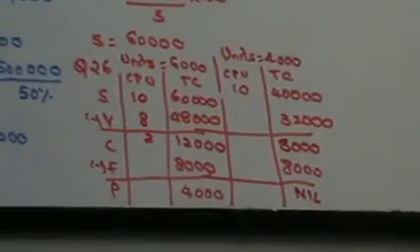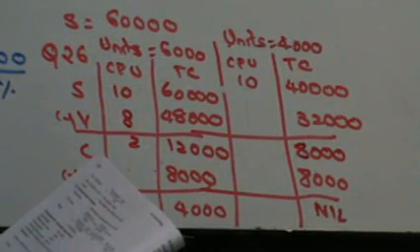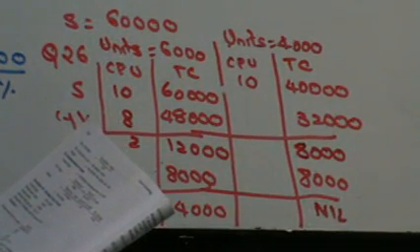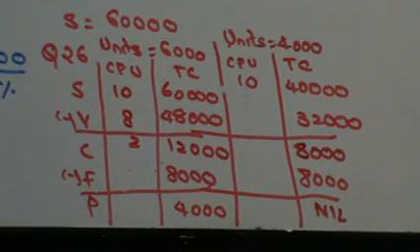Guys, can you just see this? Contribution is going to be equal to 12,000. In that case, profit is 4,000 and variable cost is going to be 48,000. What have they asked me to find out? They've asked me to find out the variable cost per unit. Now, if 48,000 is my variable cost and I'm manufacturing 6,000 units, someone please divide 48,000 by 6. 8 rupees. So my contribution is going to be 2 rupees and they've asked me to find out the profit. Profit we found out. So that finishes the 26 sum.